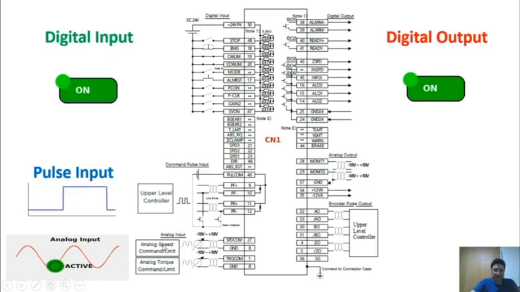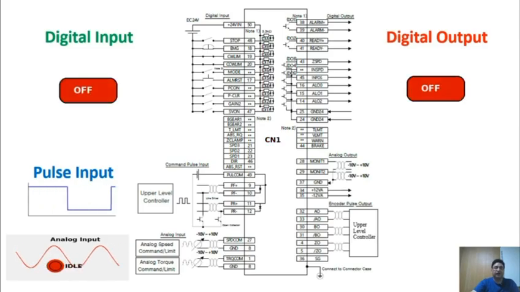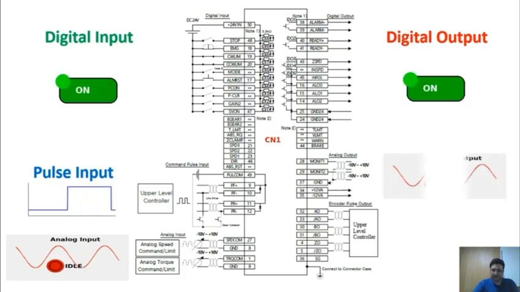The next section is specifically related to analog inputs, where we are able to connect a series of different analog inputs to our servo drive. And when, for example, our drive is operating in speed mode, we can control the speed using an analog input. Or for instance, if it is operating in torque mode, with this analog input, we can precisely control the torque applied to the system.